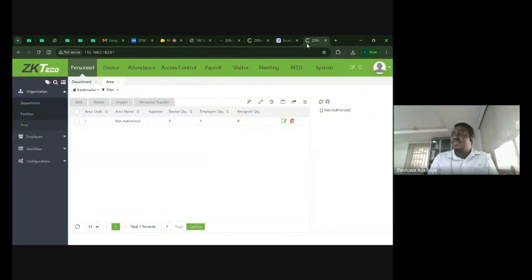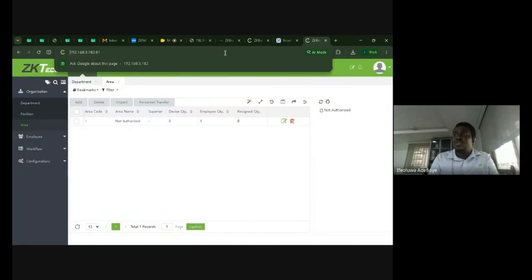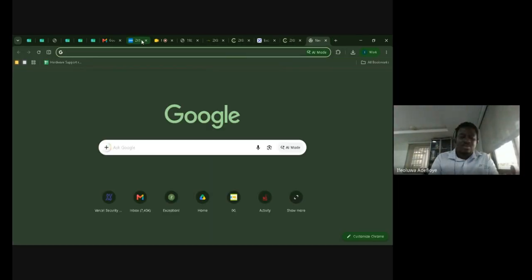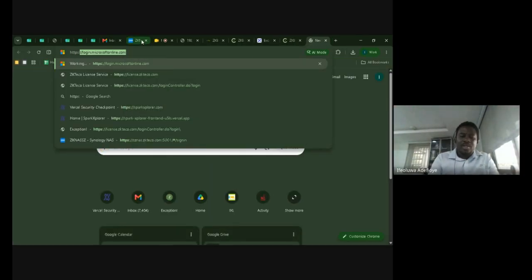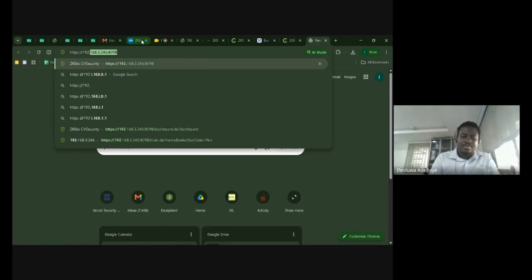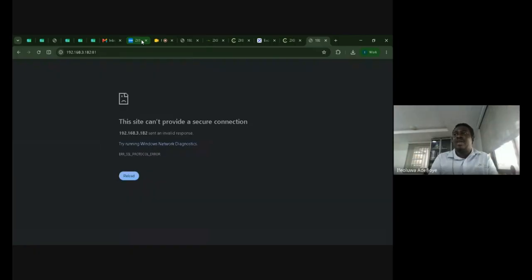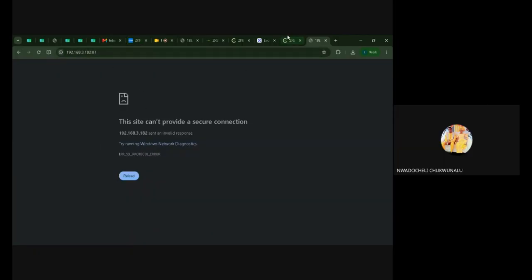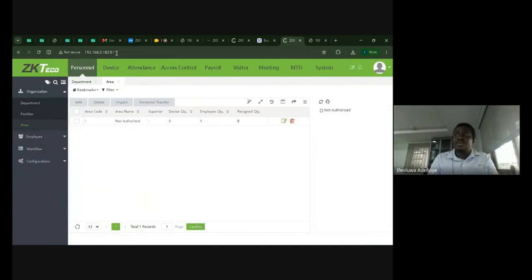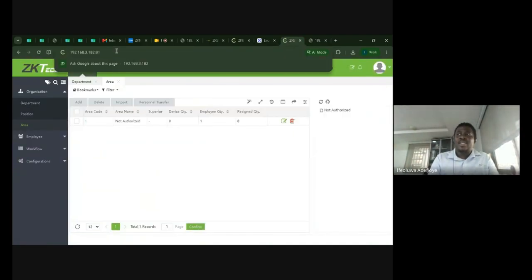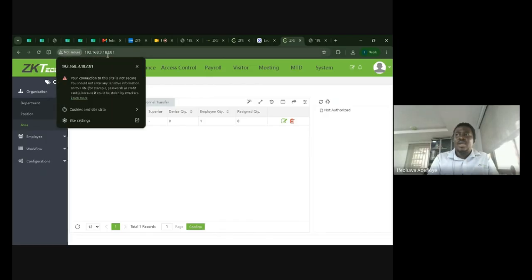But in this case, if I try to use HTTPS here, I should get something like a bad request. Can you see? This same thing here is the same thing here. But here, because I specified HTTP, the software is going to open for me.